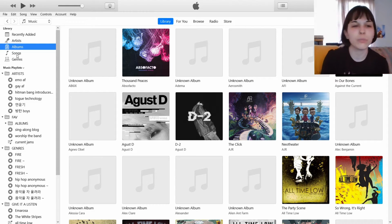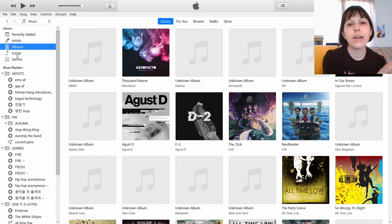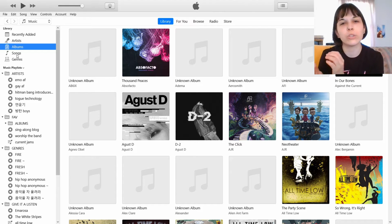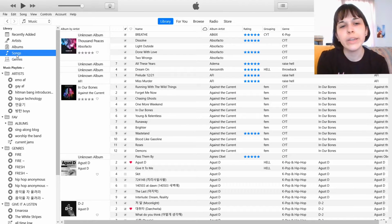So by having different playlists, I can really fine tune everything into one playlist that has American hip hop and K hip hop in it, but then have another playlist that is only American hip hop, and then have another playlist that's only Korean hip hop. I can have those three different playlists and have them in different places, but have it done in a way that makes it very easy to maintain them and make the playlists and sort everything automatically and all that kind of stuff.